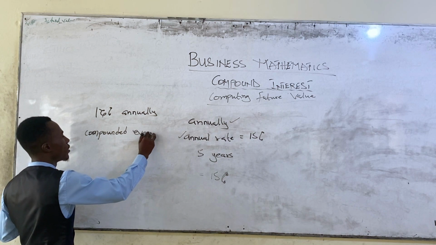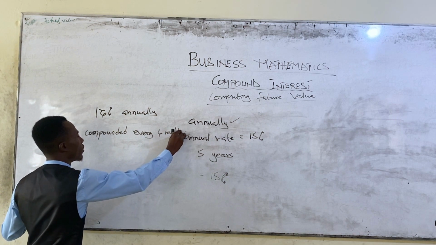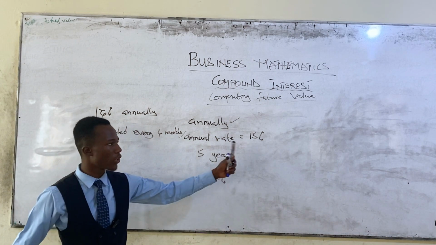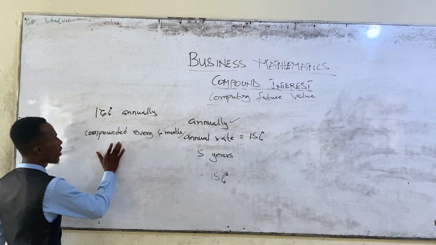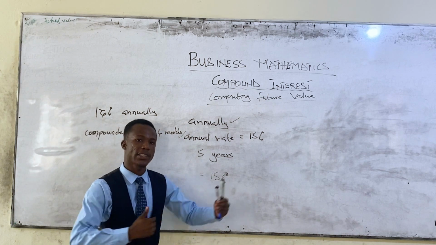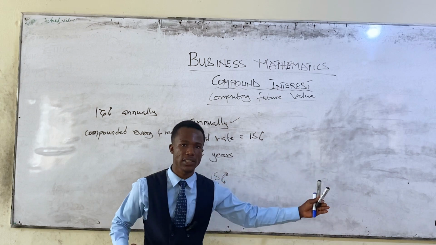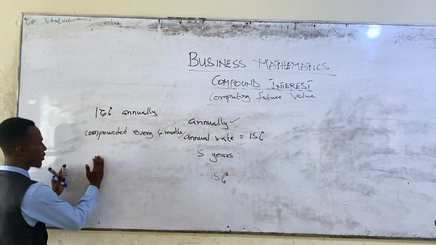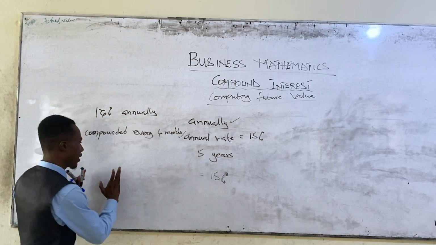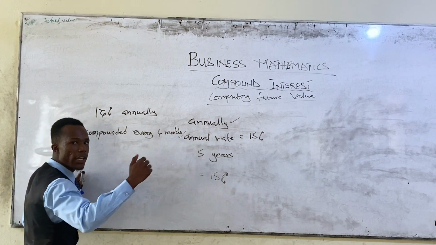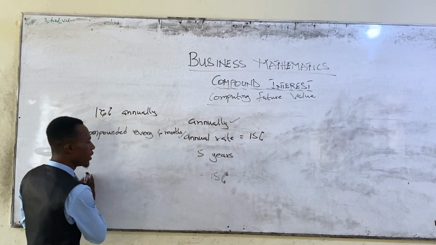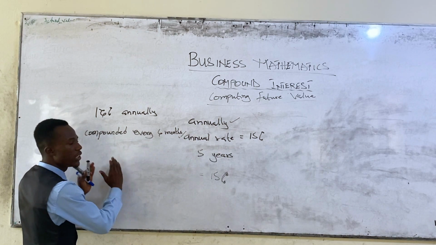So the loan is compounded every 6 months, and you have been given what? An annual rate. When I was talking about the periodic rate, what did I say? Now they are going to calculate the interest for the first 6 months, then they will calculate the interest for another 6 months. That is semi-annually, every 6 months. So if you want to calculate the loan for the first 6 months, you have to get a rate for the 6 months. You don't have to get a rate for the whole year. If you are calculating the loan for the whole year, you need a rate for the whole year. If you are calculating it for 6 months, you need a rate for 6 months.